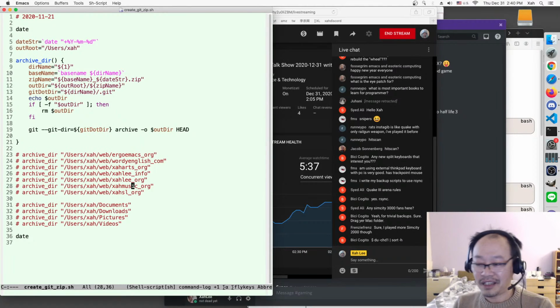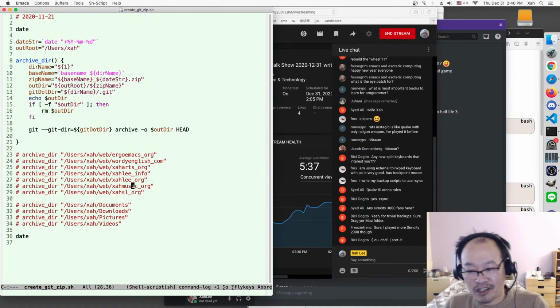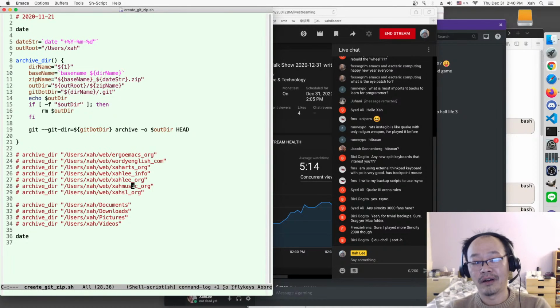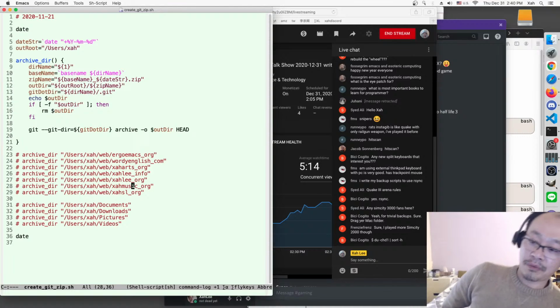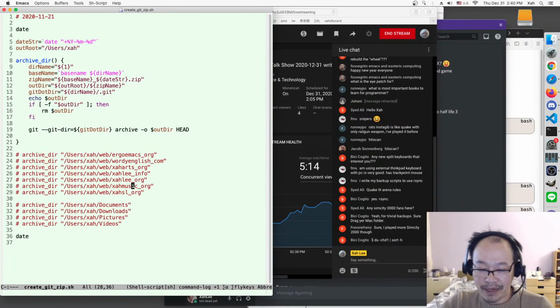So this is an example where I end up spending a lot of time, because now I'm thinking, why not, Git is very popular, why not make every directory a Git repo? For example, documents is a common directory, videos, pictures, all these are common directories. So make them into a Git repo for every directory. Then that takes time, because when you start a Git repo, it takes 40 minutes sometimes. So I did that for my directories.